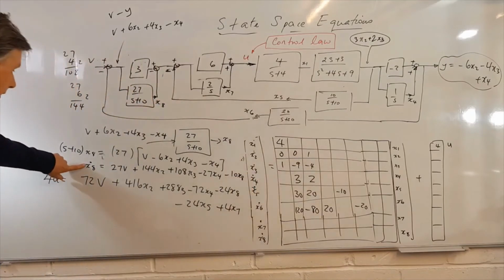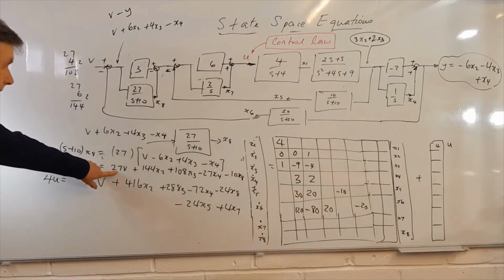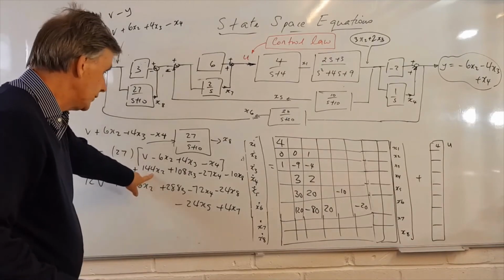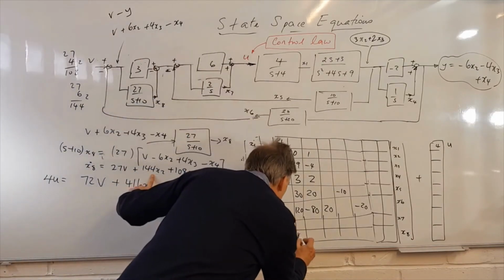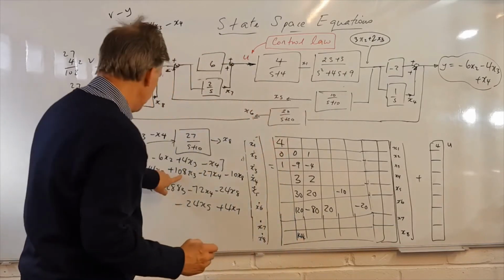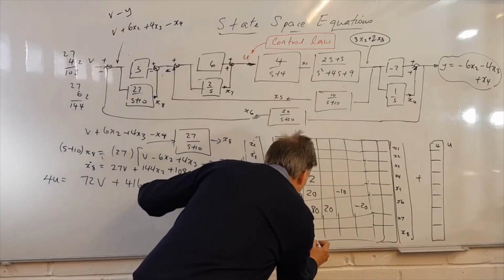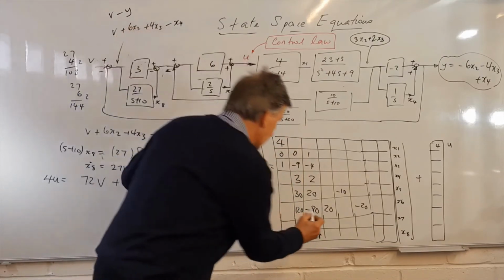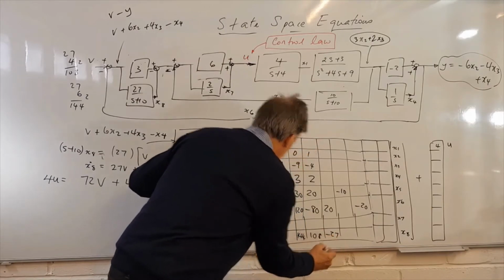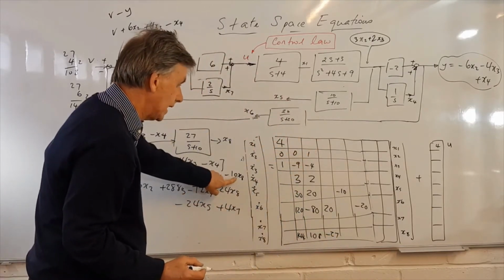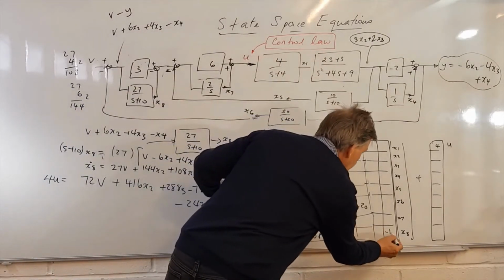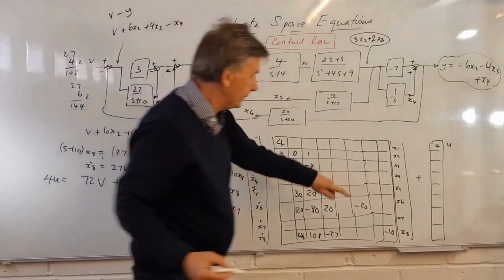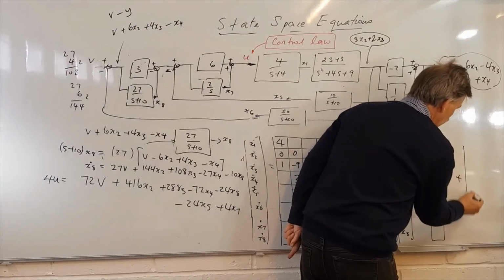So here's our x8 equation now. It's got a v term in, but it's got 144x2. So it goes on the bottom line, x8, so 144 in there, 108x3, 108 in there, minus 27x4. So it can be a minus 27 there, minus 10x8, so it'd be minus 10 in there. And we've also got a 27v, so I have to add in now an extra slot in here.